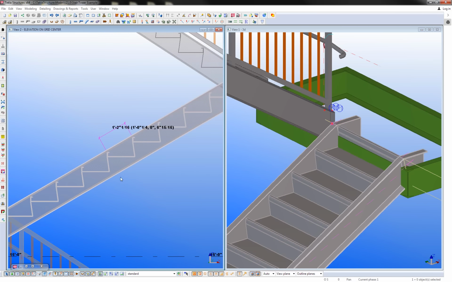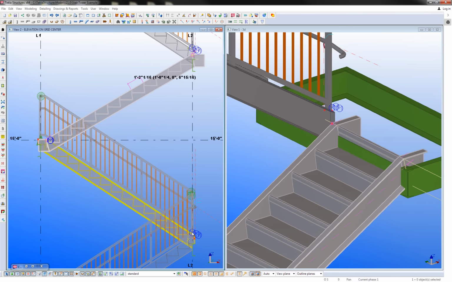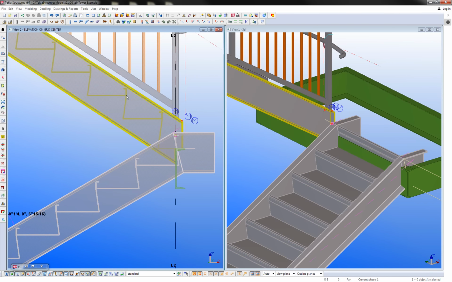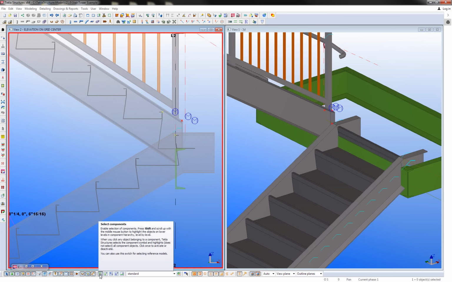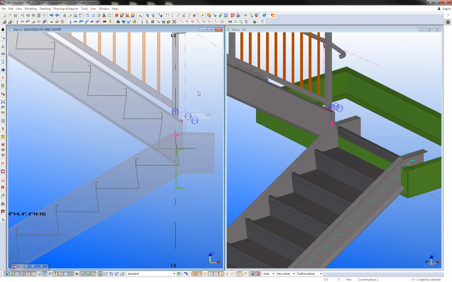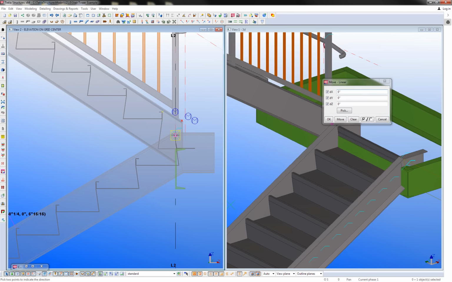Now, what's going to make this easy is that I already know that from a nosing point to any particular nosing point is going to give me the right tread length of 11 inches. So what I want to do is come back until I hit the right nosing point. So really, to do that, when you highlight your stair, you want to make sure you highlight it as a component, so that you can grab that handle, that insertion handle, and then you can just use a regular move command to adjust it. So if I go ahead and say, I'm going to use move linear, so I can just pick, maybe I want to try this one first. This is going to bring me back in the X 4 inches.